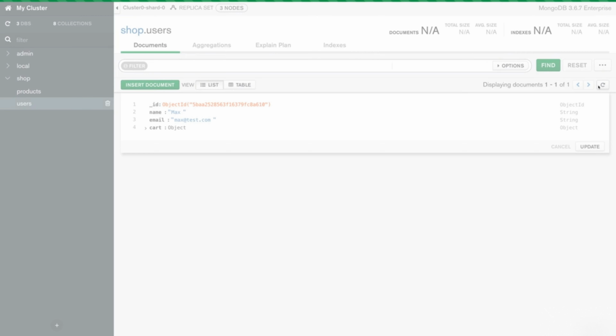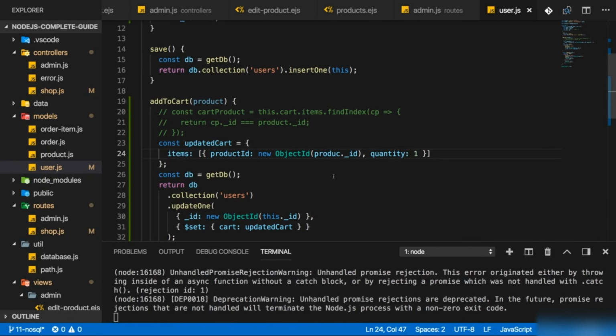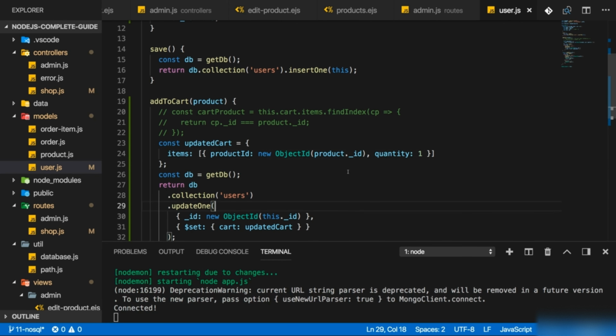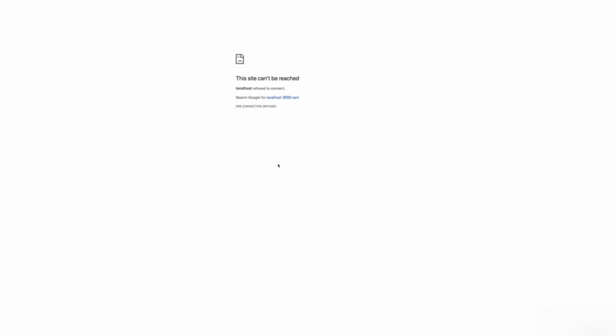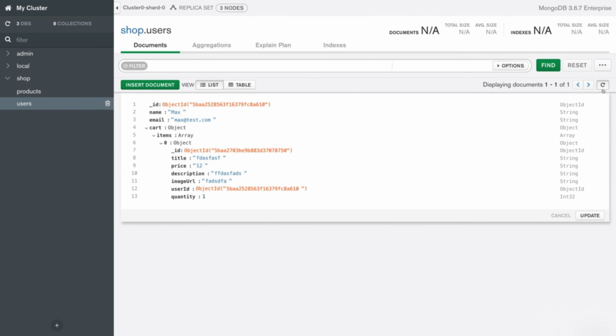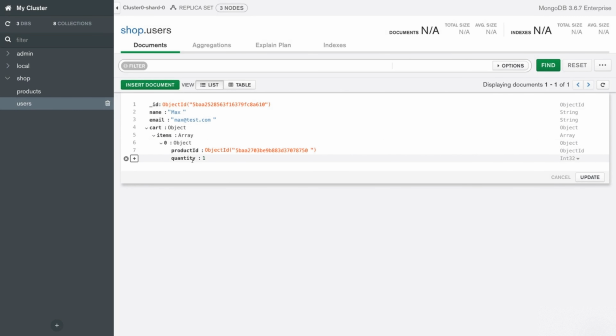If I now update my users, I get an error here. That should be productId, product_id. I forgot the T. So now again, if I update this and I click add to cart again, and I reload my users document here or my collection, now you see I'm only storing the reference and the quantity. And this is exactly the information I want. If I now want to display information about the product, I have to fetch that manually because I only have the ID. That, on the other hand, is all I need for fetching information. So that is what it is.